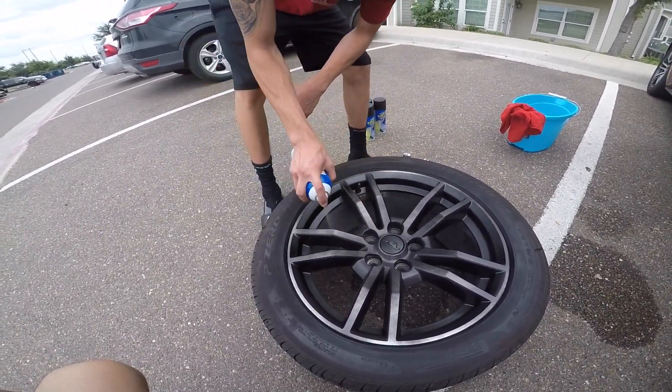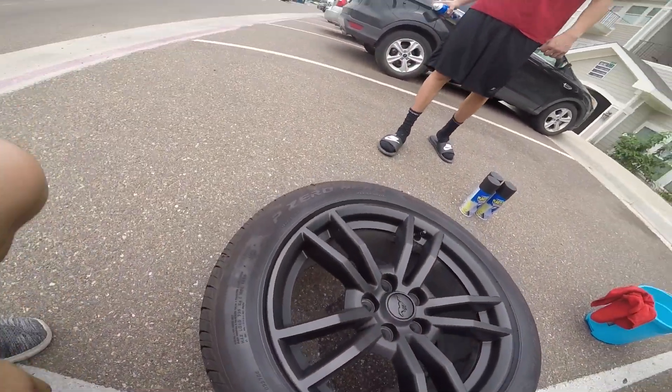One other thing — a lot of people do use tape for this. For this video we didn't use tape just because we didn't have any on hand. It's not a big deal, at least not for me — it's just a tire. But if it does bother you, you can wrap tape around the tire so you won't get any on it. It is a little difficult since tape won't stick well to the tire. It's all up to you — just the route we chose for this video.